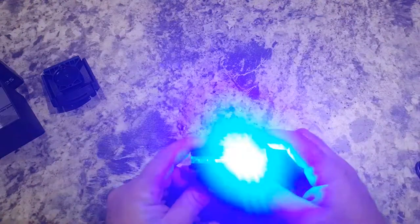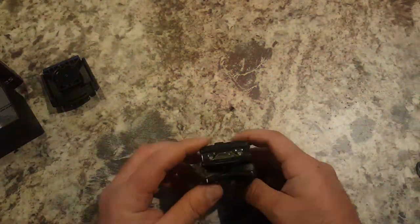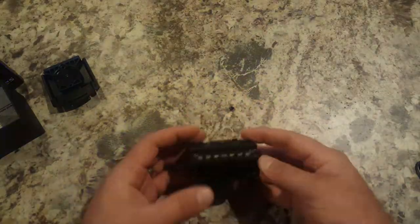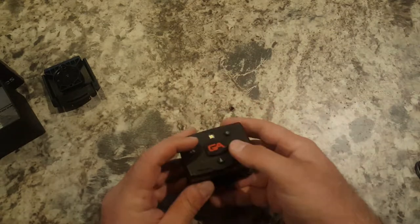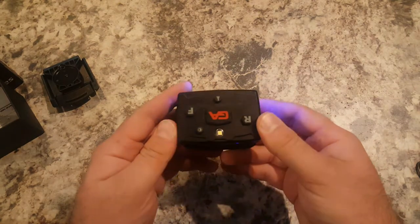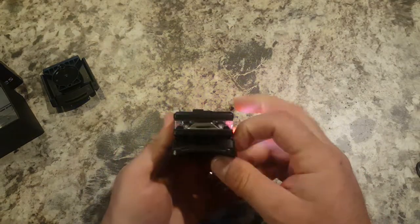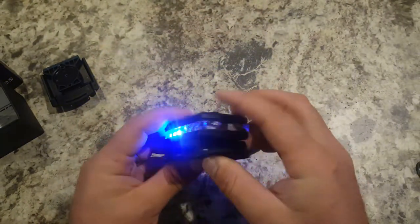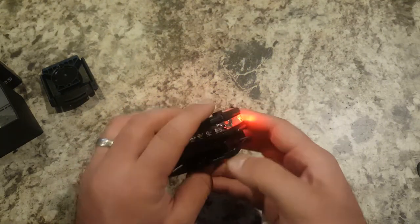You've got rear LEDs — just on the rear of the unit, flashing red and blue. Hit the rear again and it'll turn it off. You've got forward-facing red and blue LEDs as well as one on the side. Then you can press the GA — the Guardian Angel — and that lights up everything. So now we've got front, rear, sides, and a top strobe. You can even use the dimmer button there for a low setting.